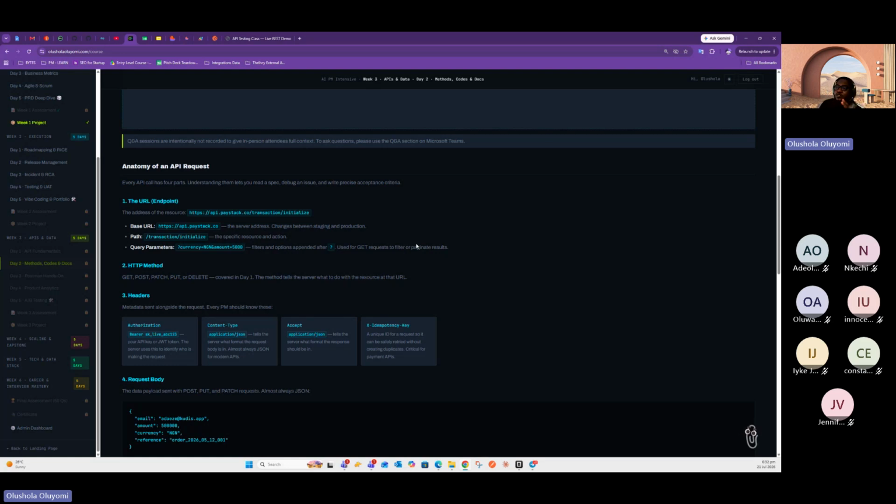Now, what exactly does an API request look like? Right? That's what anatomy is. Usually there's something called the API URL. I think yesterday Joseph asked where does the endpoint come in. The API URL is what we call the endpoint. That's the URL that you are calling. The URL is like the destination. I explained how these URLs are formed yesterday as well to you guys.